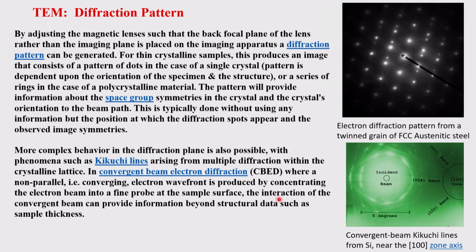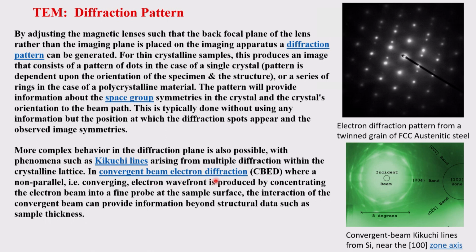Another little different thing, a complex behavior in the diffraction plane is also possible, with phenomena such as Kikuchi lines arising from the multiple diffraction within the crystal lattice. Some of these spots could be coming from different diffractions. Okay, so how do you separate them out? And that is what is done here.